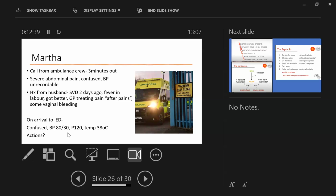And your key thing here is to think about what the causes of that hypovolemic shock might be. A clue can sometimes be had in the pulse pressure. A person who is experiencing shock because of hypovolemia due to, for example, blood loss, may have a narrowed pulse pressure, so a low systolic blood pressure, but sufficient vasoconstriction that they have maintained their diastolic blood pressure. The problem with this situation is a wider pulse pressure. That, combined with the temperature of 38, leads us to suspect that this woman may be in septic shock. And a sign is the wider pulse pressure that you can get as you get complete loss of vasoregulation.